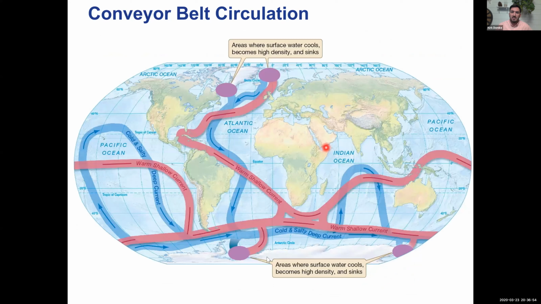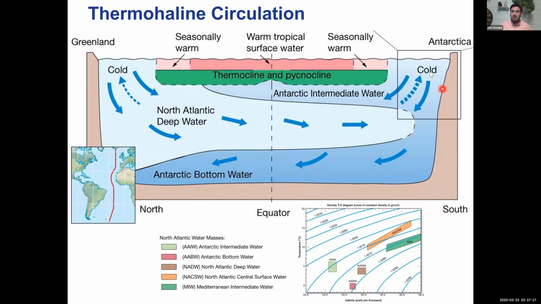Here, I'm going to skip ahead a slide. If you recall from the previous set of video lectures, I mentioned those things called the subpolar gyres. There were these two spots right here off the coast of Antarctica where that surface water will just circulate and spin around, getting colder and colder. And once it gets cold enough, it will be dense enough and it will sink, it will drop. And that's what we see here. It's just an elevator shaft.